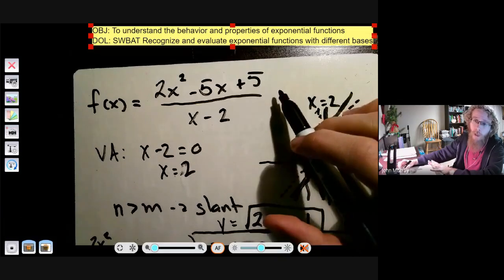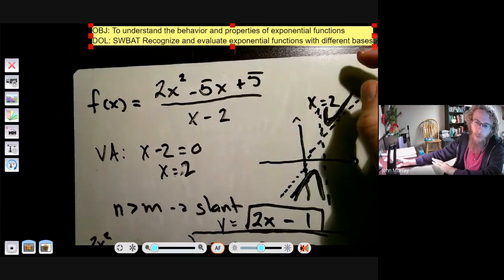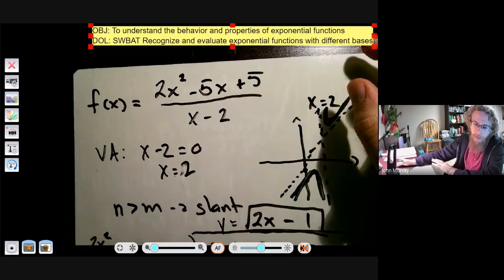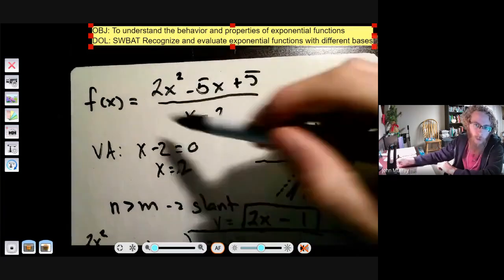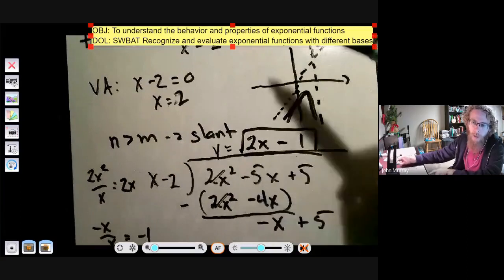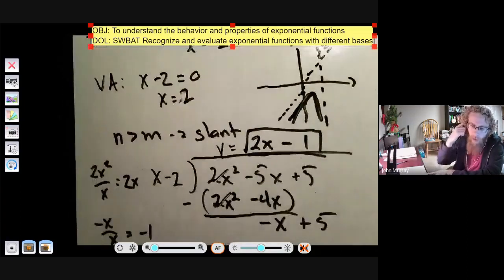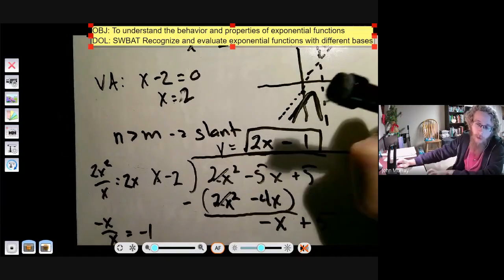Right. So sometimes, if you get confused with that, do the simplification for your intercepts, but then for the rest, you're going to go back to your original function. Especially for the slant asymptote, you can't really use the simplified version. And usually with the slant asymptote, you won't have a simplified version.